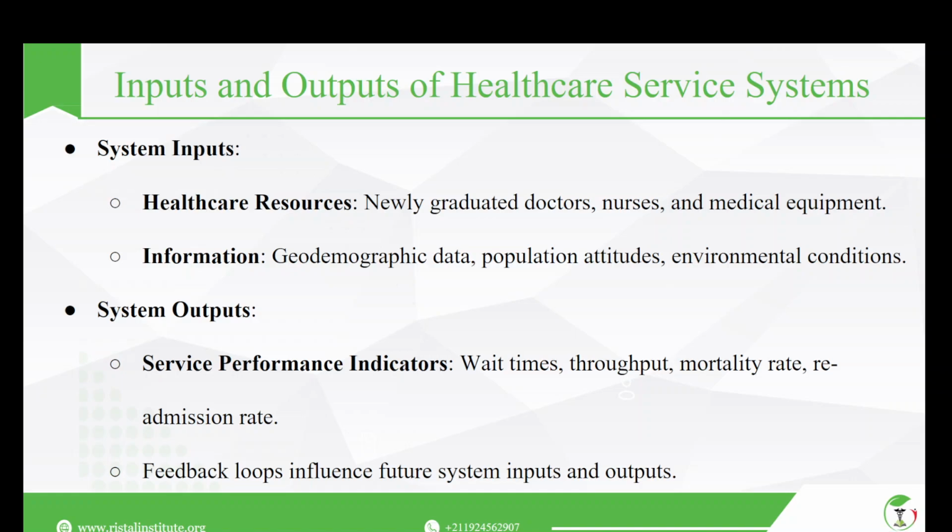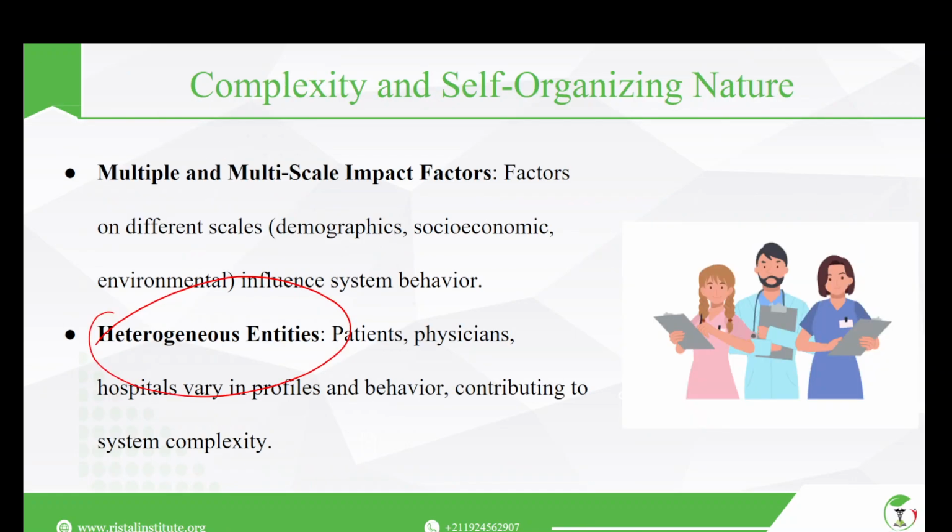Different layers, different factors will act at different levels to influence the other actors within a particular system. Usually, the entities are not the same. The physicians are not the same as nurses. The nurses are not the same as physicians. You have the laboratory technicians. All these health professions are actually also different from the patients. The patients themselves are different from one another. And that's what we call heterogeneous entities. In the healthcare industry, people are quite different, and they have different profiles, behaviors, characteristics, name it all.